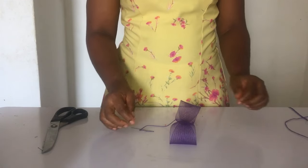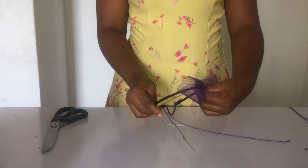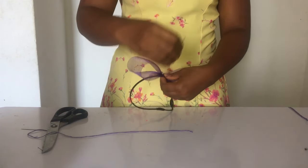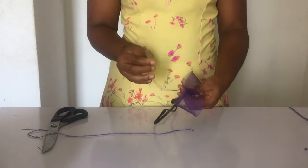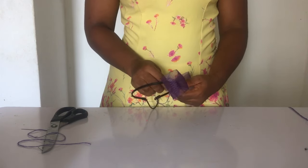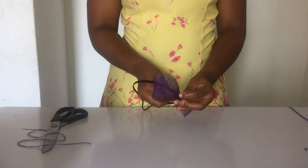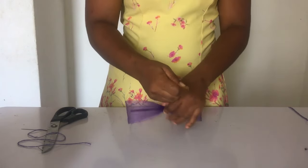Once you're done with that, take your alice band and place the bow at the side. I'm a side person — if you're a side person, hit me up in the comment section! Now while sewing it to the alice band, you're going to take your needle past the cloth that is attached to the alice band — that's how you get it standing. Sew about one inch apart; that would help to hold it firmly so it stands and doesn't fold. I'll also be doing some reinforcement to ensure it stays in place. This is the first bow that I'm attaching — keep watching and learning.